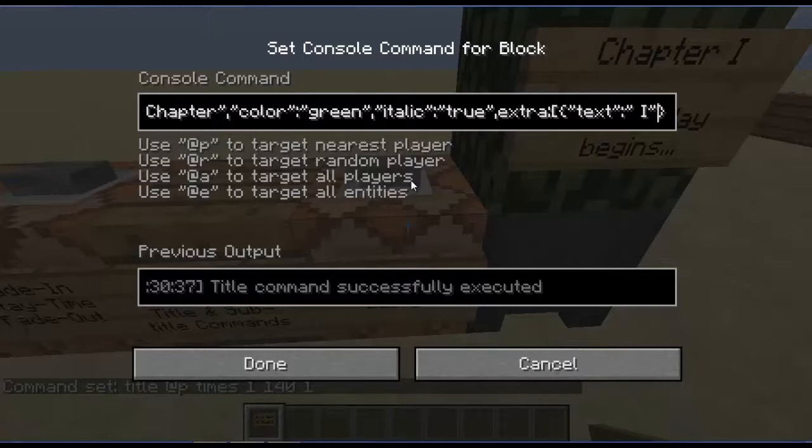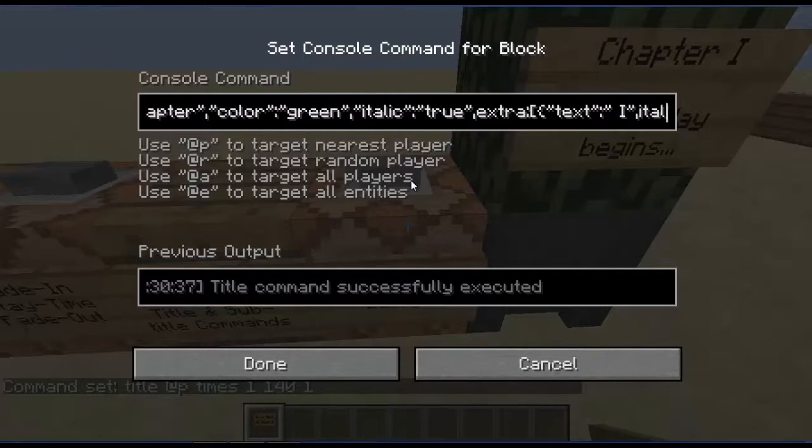Okay, now basically you have to go italic is false, or it's just going to take the italic information from the chapter and it's going to make the I italic.